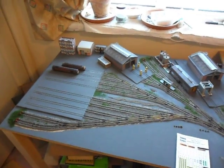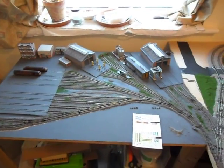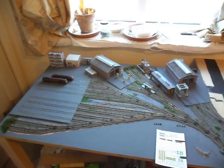And once the shed's all dry and finished, we'll see some HSTs in there, no doubt, and getting a bit of a service.